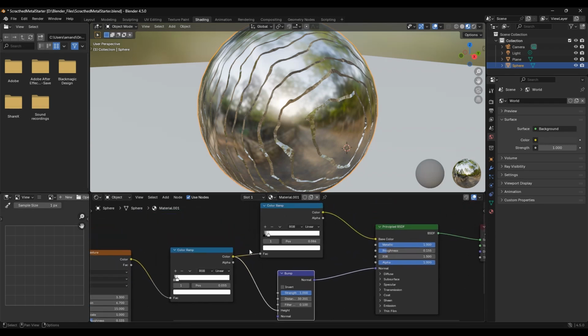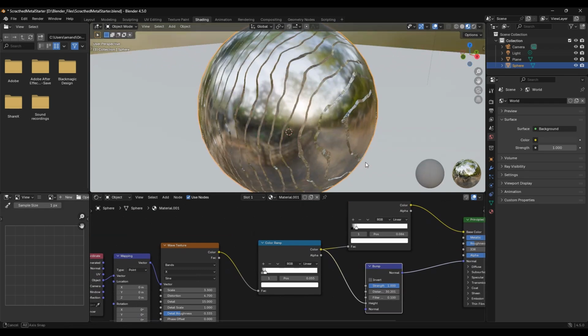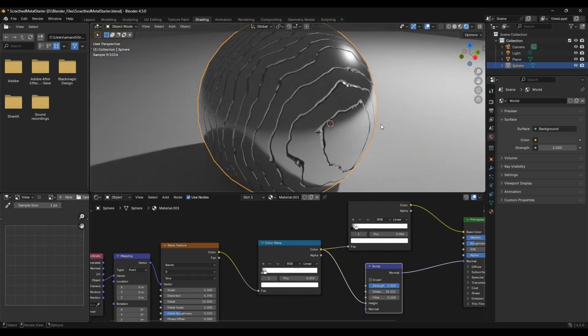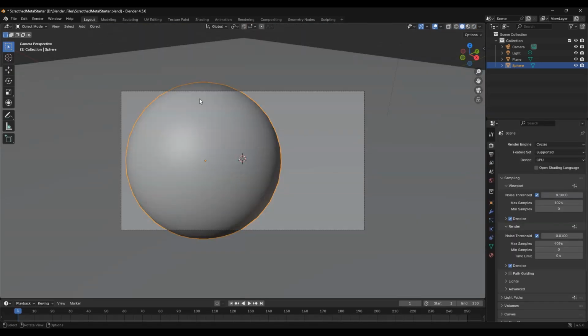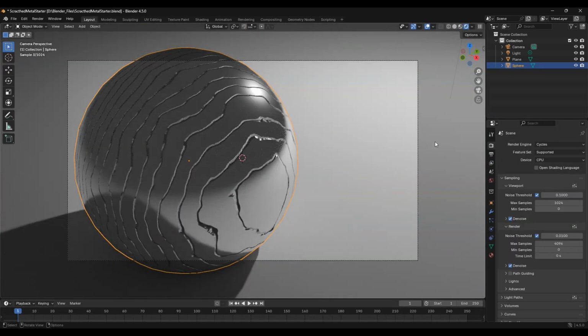We're in the material view right now, so we haven't switched to Cycles for our final render view mode, but let's just see how it looks. Let's get into the camera view mode. I like to look at it exactly from the camera view mode under Layout. And it's not bad. It's definitely looking like scratched metal.